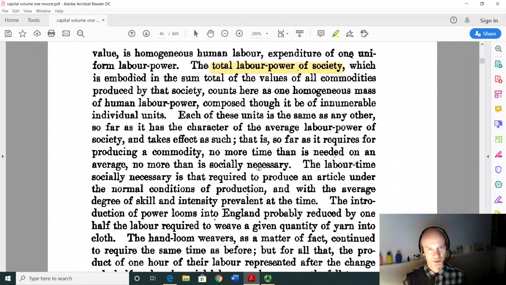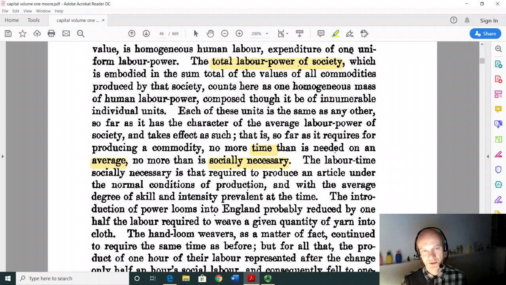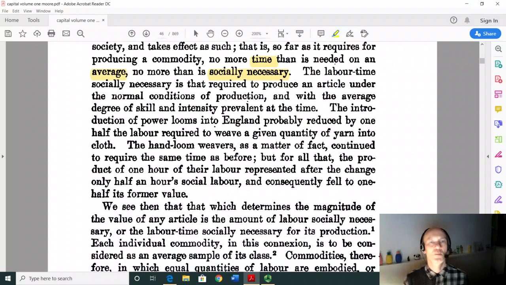That's what he's explaining here, and he calls this the socially necessary time, the socially necessary labor time to produce a particular commodity on average. So this is a statistical quantity basically, and as such entirely a social category. That is very important. So all these categories Marx is using here are developed by him as societal categories. Labor time socially necessary.